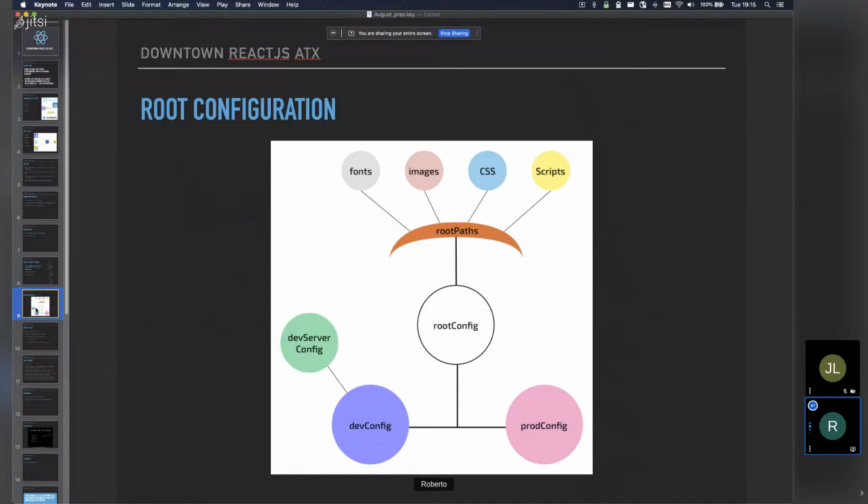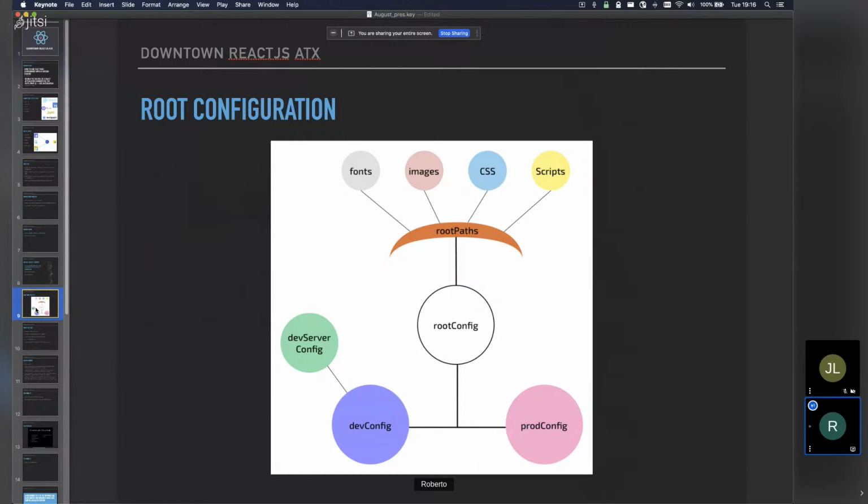Root configuration then splits up into two parts: local development, the dev config in the purple, and the prod config in the pink. What this means is that the dev configuration is going to import what it needs from the root, and it's going to configure what it means to be local development. That entails importing a local dev server.